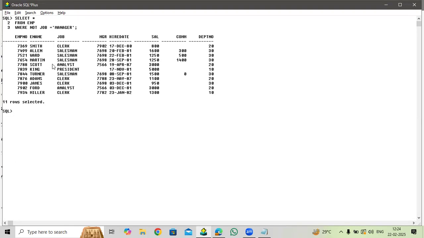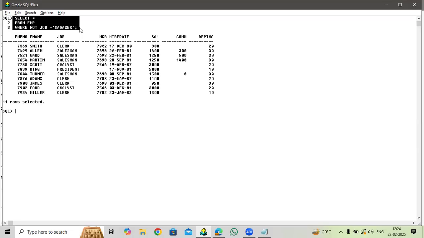Any answer? Select star from EMP where not job is equal to single quoted manager. See, I don't have manager here. So it was very simple. This is the syntax like the one which we used to write previously.